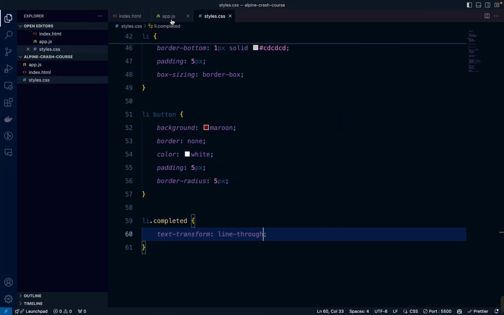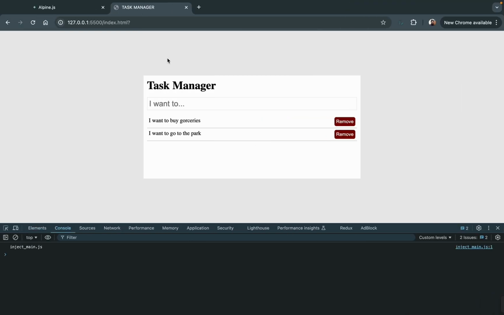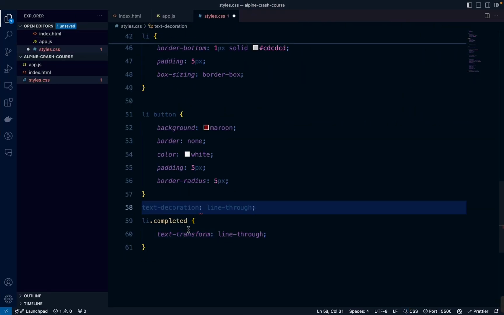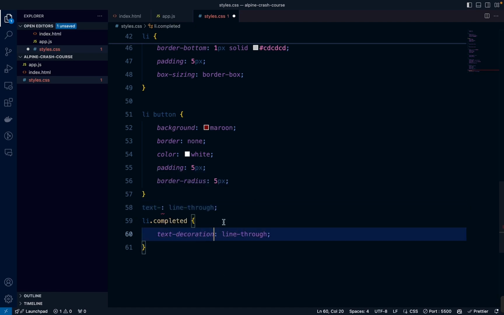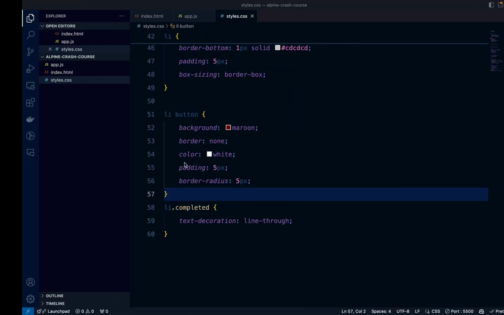and let's see. Oh, let's see the text. Oh, actually, it's text-decoration. Okay. Yeah. So we want the tasks that are completed to have a line through them.